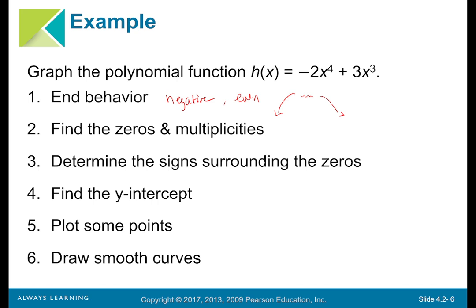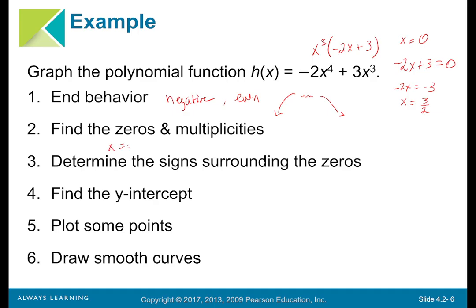Now to find the zeros and multiplicities, we of course need to factor this. So they each have an x squared term in common. That leaves me with a minus 2x plus 3. Now if I have these two things, I need to set each thing equal to 0. Typically we leave out the exponent though, so we get x equals 0 and negative 2x plus 3 equals 0. Here if I subtract 3 on both sides, I get negative 2x equals negative 3. And so I get x equals 3 over 2.